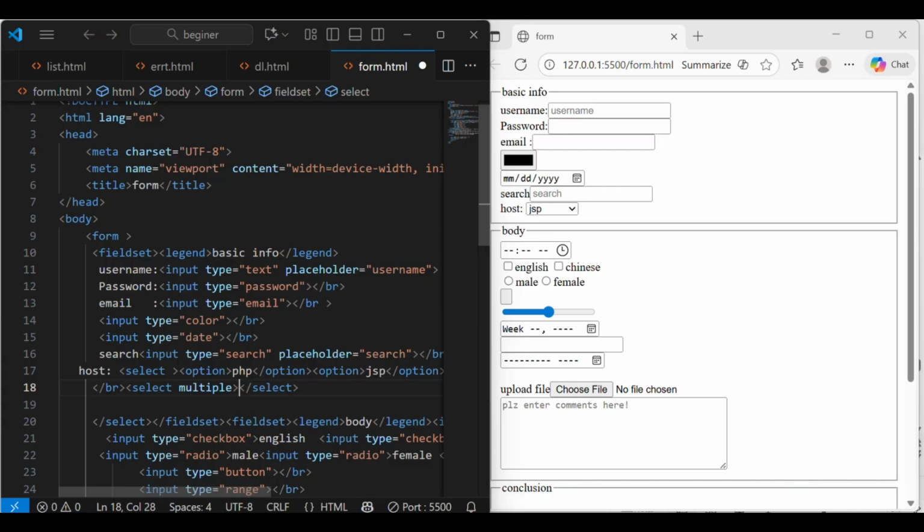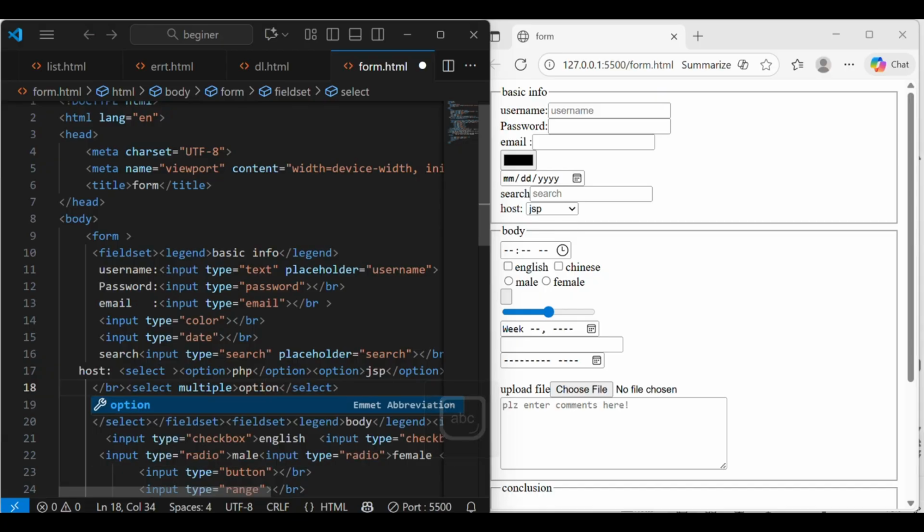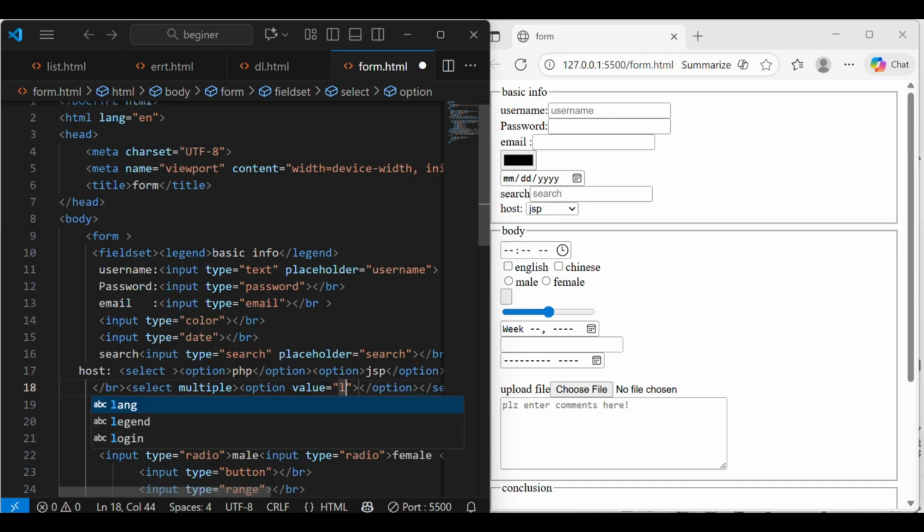So option, this value we consider in the back end.